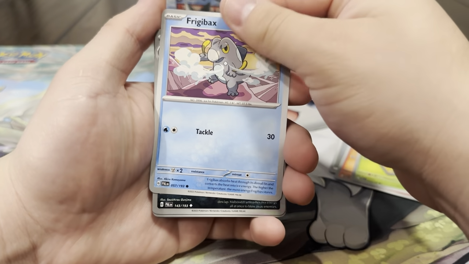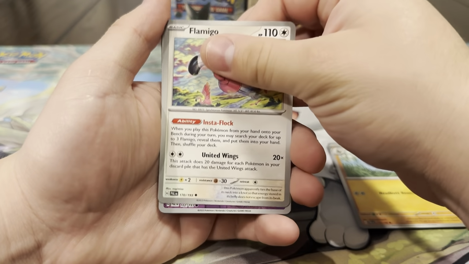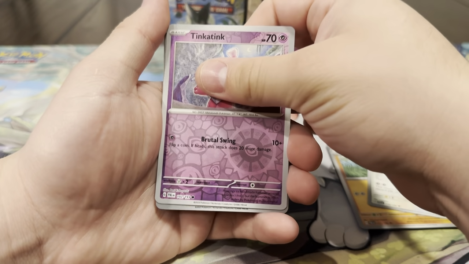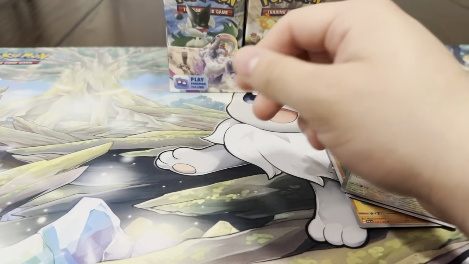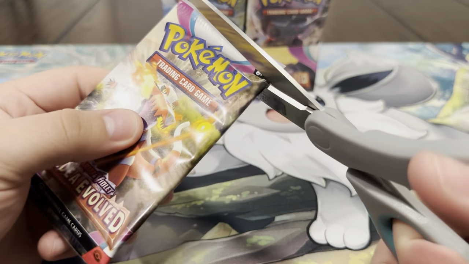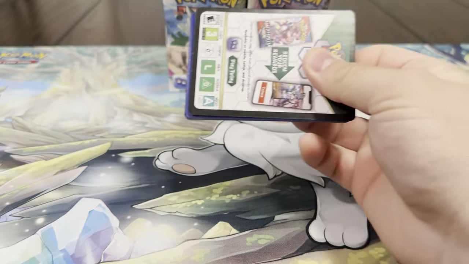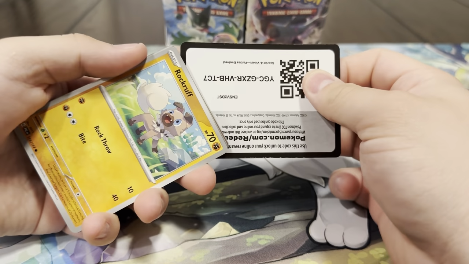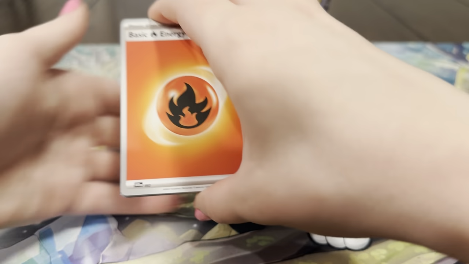We got Tadbulb, Frigibax, Mabosstiff, Pupitar, Flamigo. We got Reverse Tinkatink, Reverse Slaking, and a Baxcalibur. So surprisingly, we haven't pulled any EX at all. Our only hit so far was that one Magikarp illustration. Like I said, that's a solid hit though, so I'm happy with that. I'm surprised no EX yet. All right, hopefully in this pack.